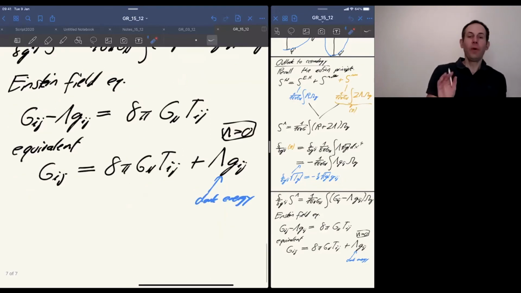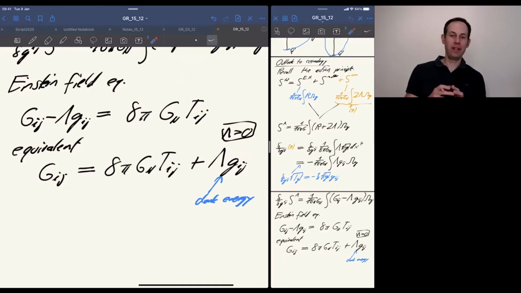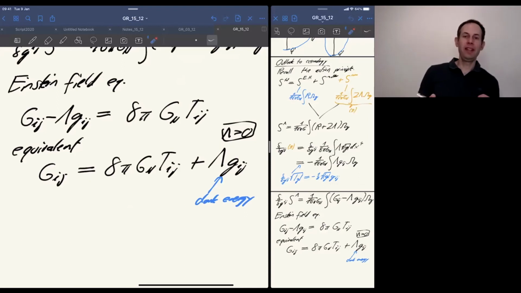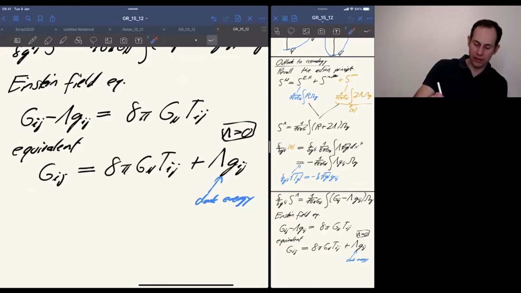Now, by the way, this is not the same as dark matter. Dark matter is still matter. So when people talk about dark matter, they mean somehow particles or maybe stuff that is a bit like radiation, but things that behave in principle like the particles that we know, just undetected particles. So that will be included here.